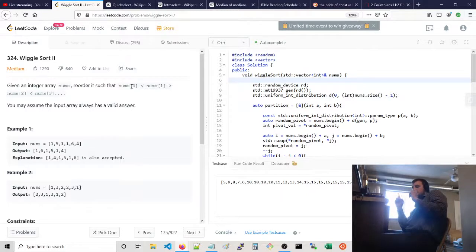You would take these two values and swap them with whatever is in those positions, and through all these swaps, you'll end up pushing values all the way to the right side.